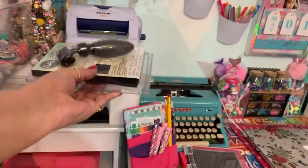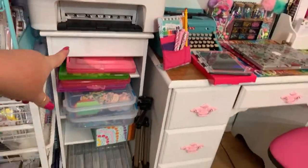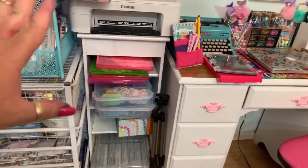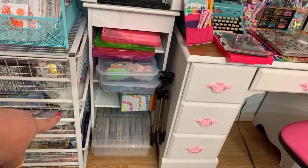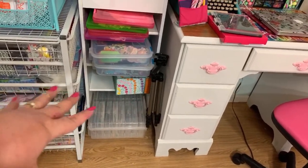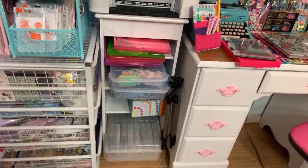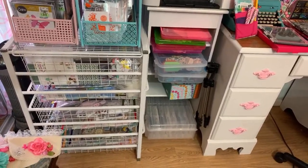Here is my new brush for my dyes. In here I have die cuts and die cuts that you guys send me in friend mail. I have a tripod that I like to use at this desk. Those boxes have a lot of ephemera for different collections I have - completely full of different collections. I'm not going to go into detail for that because we'd need 500 hours in this craft room!